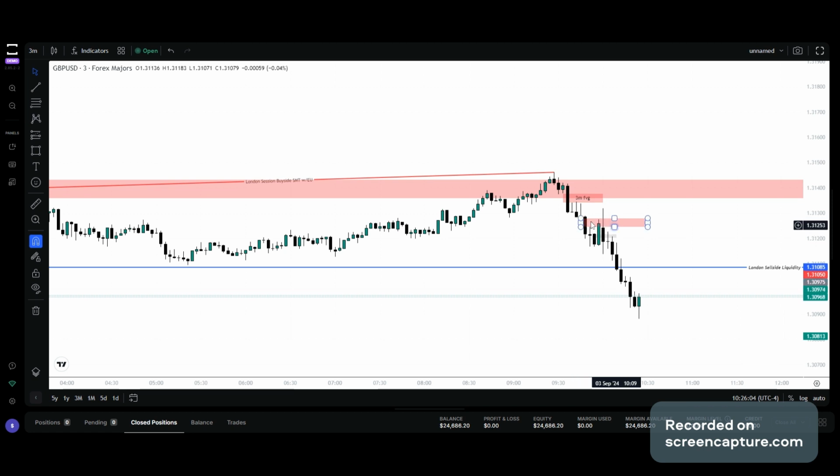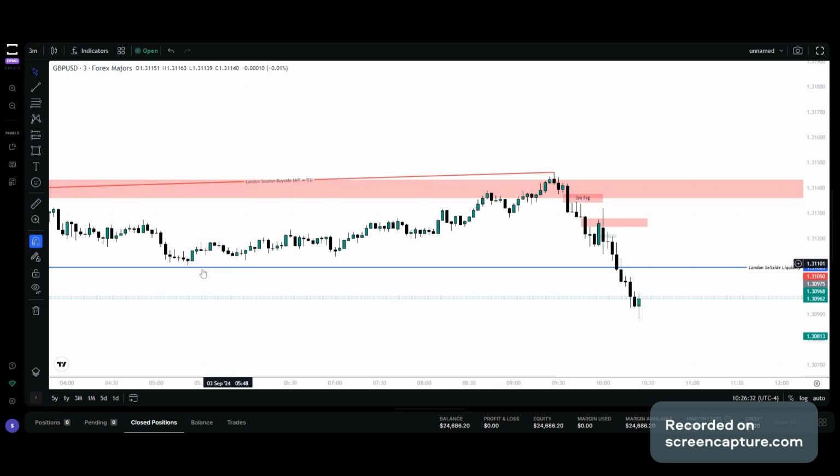It's another 3-minute inefficiency. That's a 3-minute sell side imbalance, buy side inefficiency. So when news came out at 10, this candle right here, instead of watching the 3-minute, I dropped down one more time frame to see if I can get in on a 1-minute inefficiency. The same premise was in play, that we're going lower.